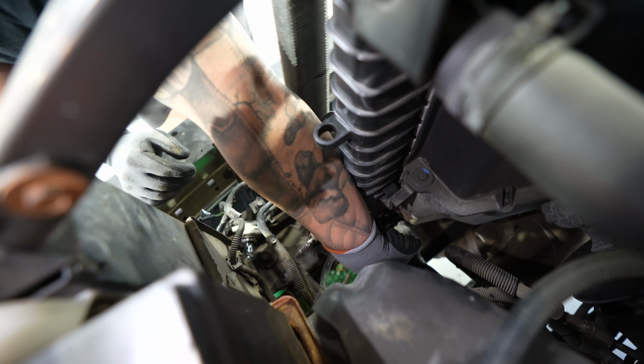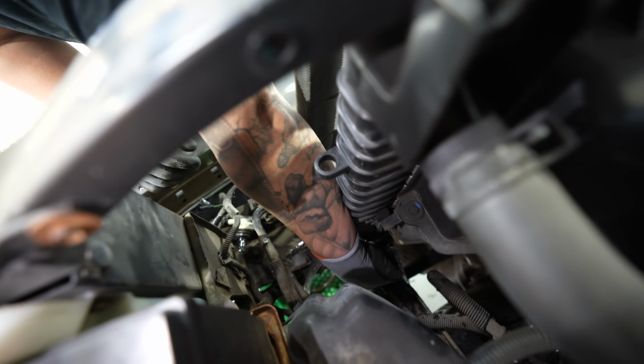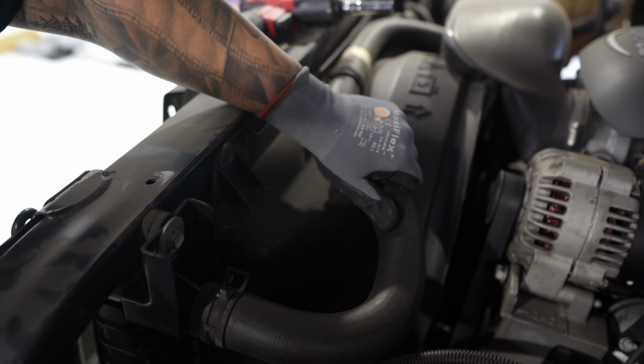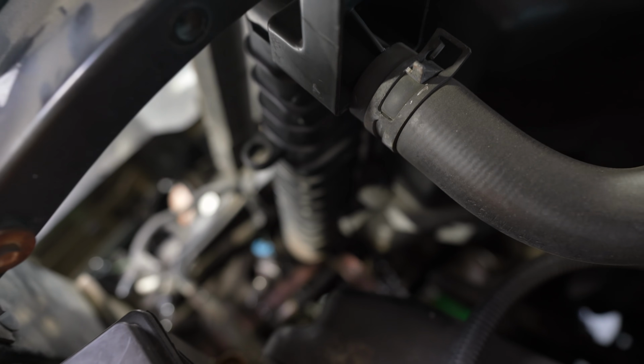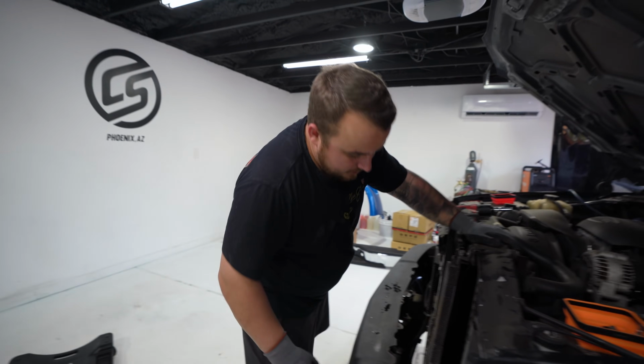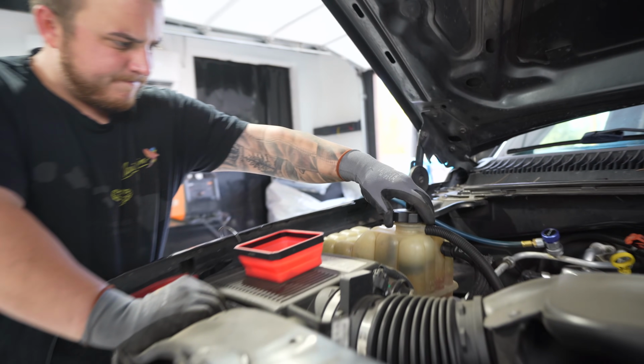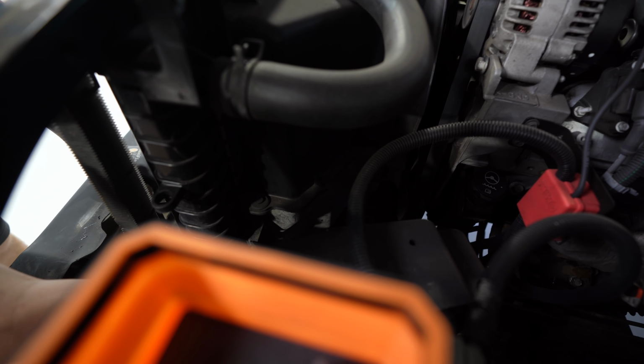So in most cases, it'll usually drain out of here. The hose idea didn't last long. Randall's giving her some love up top, squeezing the hose, forcing some air through the lines, through the core. I know what it is. What is it? Forgot to open the other end up. There we go. Just wants to come out the back side over here, so I think that's what we're gonna do.